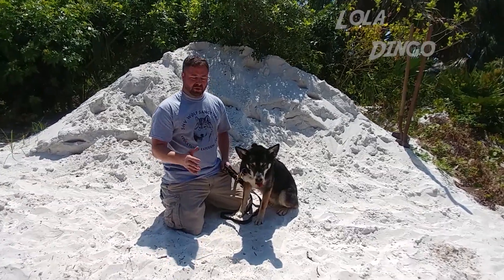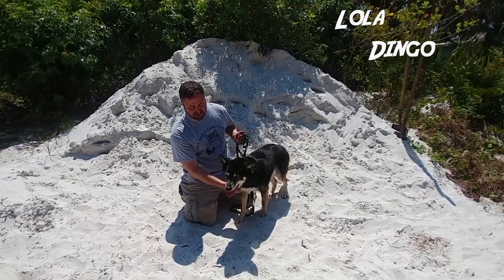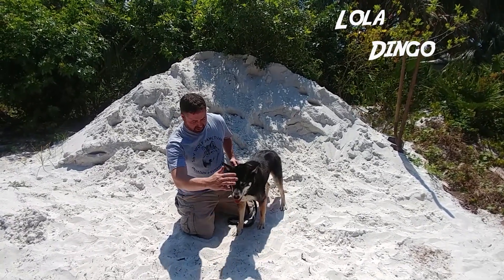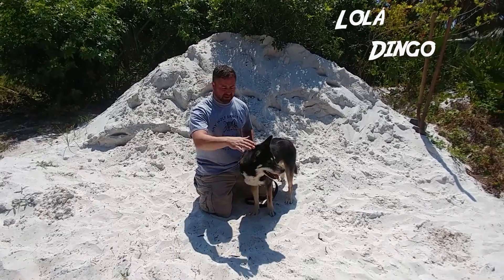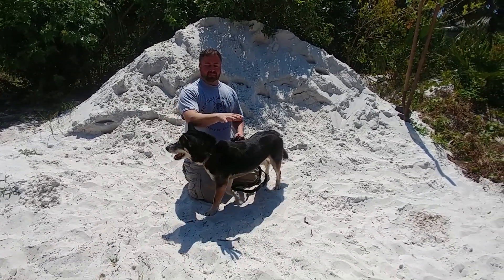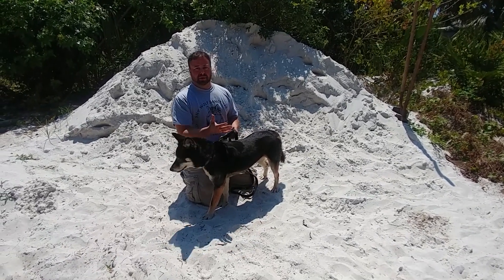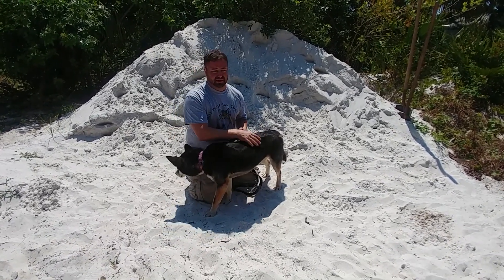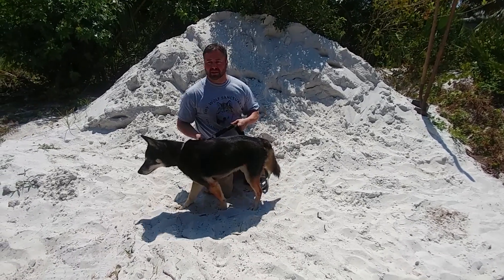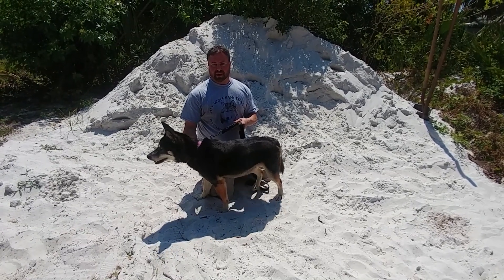After that, I can reach out and try to work on his chin and his chest and whatever he'll allow. What we don't want to do is go over the top of them, because the top of their head is where all of their sensory organs are. If I go over the top of their head — you can see, as I go like this — you see how she moved her head to the left and to the right to get out from under my hand? That's because that can be perceived as an act of dominance or an act of abuse.